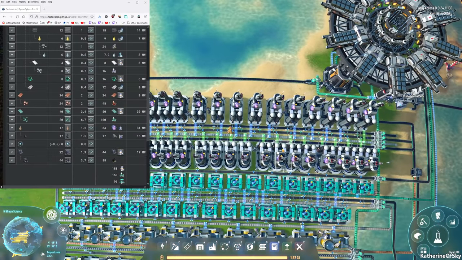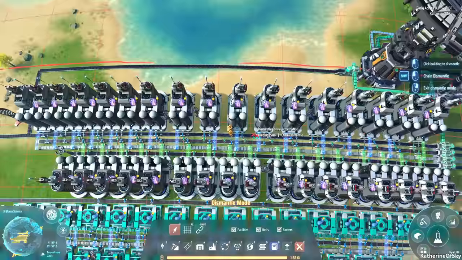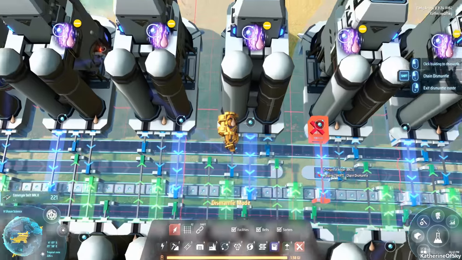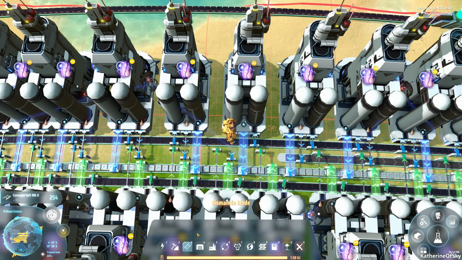I think what we may need to do is just split it in half. I think that's what we need to do. So let's see. We'll go, here is about half. That is going to be... Yeah, that's the correct belt. Let's go ahead and just delete that and have it go the other way.